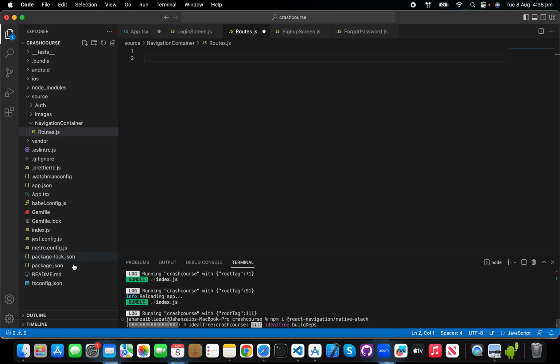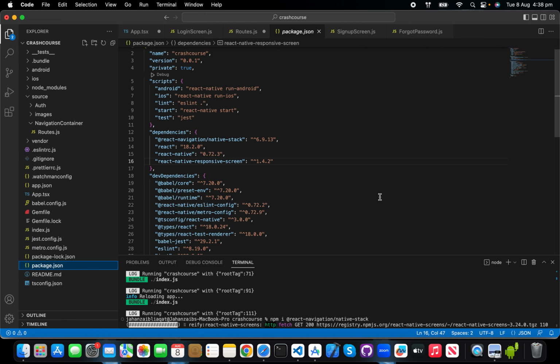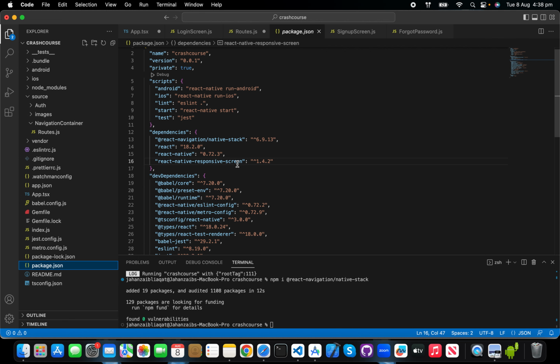It will install the library in package.json here. So after that, you can see it has installed the library in your package.json. So I think for now we only need this library.